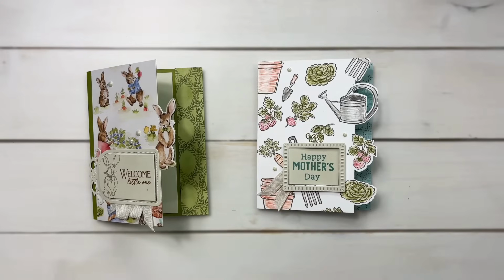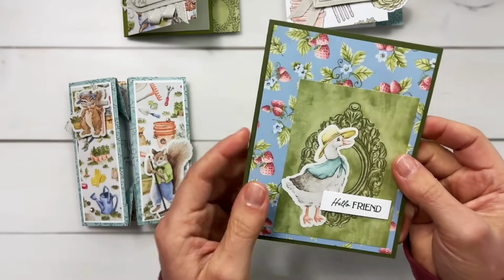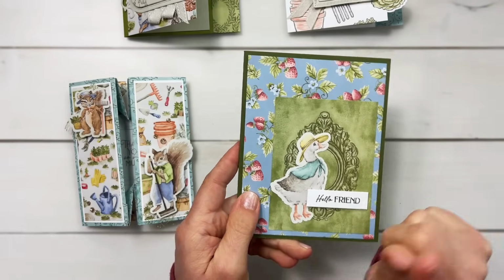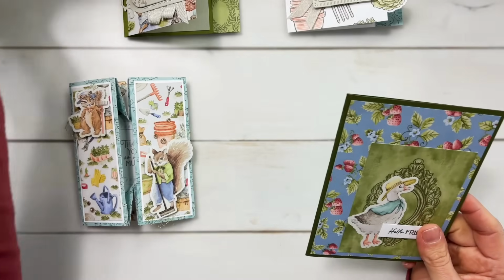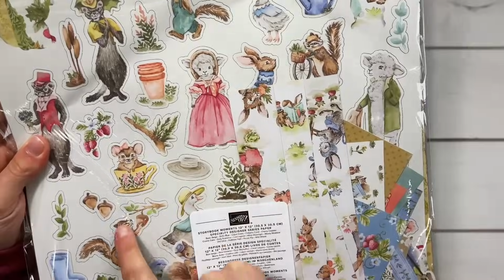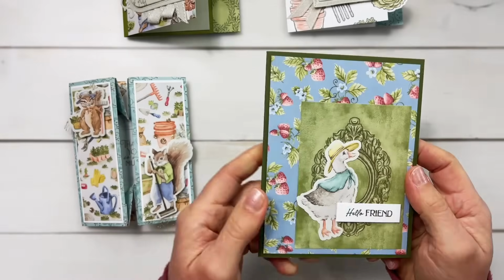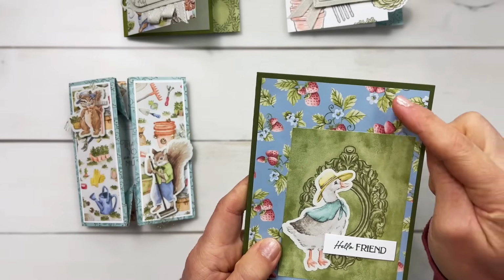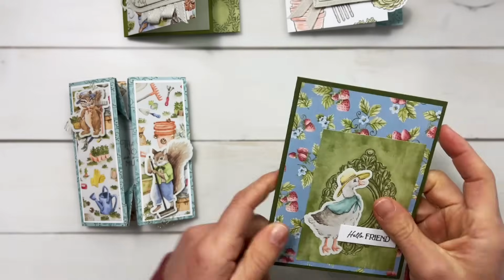I do want to share with you, since we are looking at these really cute Storybook Moments products, a couple of other cards I have made with the same set. One of the things I love about the paper pack is it has regular designer papers, and then these ones on top, these are all die cuts that are printed that come with it. So you can make really simple cards. Like these were some of the papers I cut, and then this was a die cut. I just punched it out and I used it.